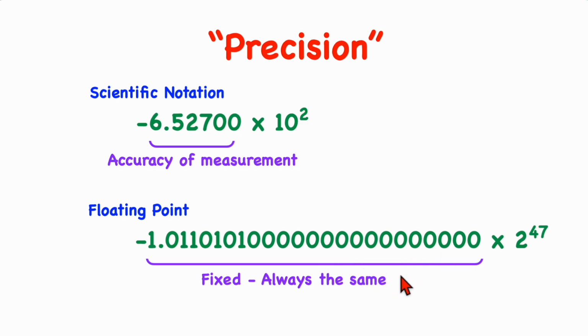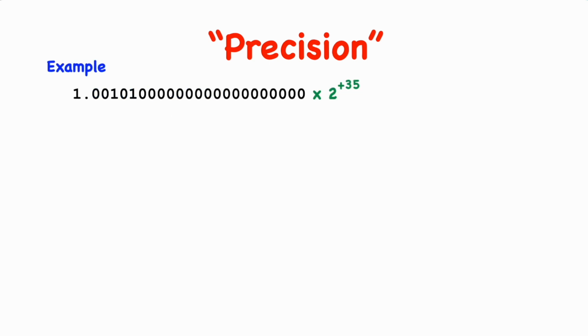Floating point numbers are just that. They are numbers with no additional information about how close or accurate they are. Every floating point value represents some particular rational number. But obviously, with a fixed number of bits, we can only represent a few rational numbers. So there are gaps between the values that we can actually represent.